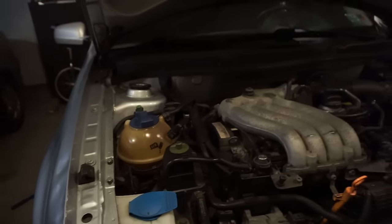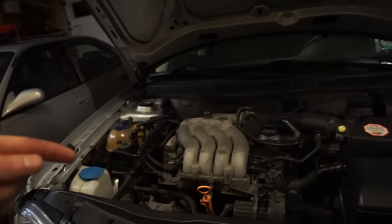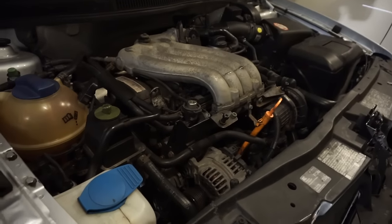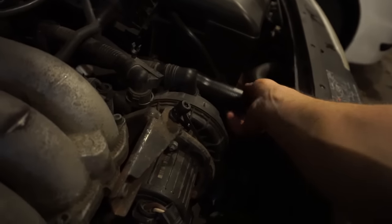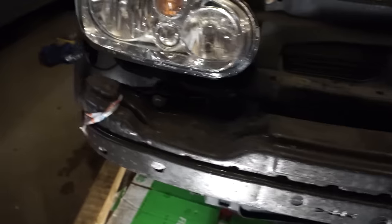Alright, let's start it up and see if it swallows more coolant. The reservoir is not taking coolant anymore and it's warmed up a good bit - it's pretty warm. So let's go to the auto parts store now, get a couple of screws, get some transmission fluid and we'll give it a good test. It's getting up to temperature and the heat is certainly blowing pretty hot, so the coolant is certainly going through the radiator. Alright, just got back from the auto parts store. It looks like the coolant is about where it's supposed to be - that is always a good sign.